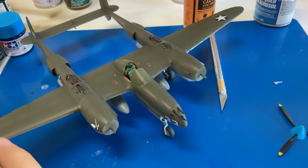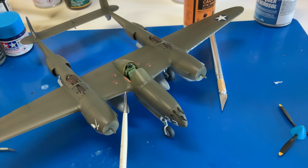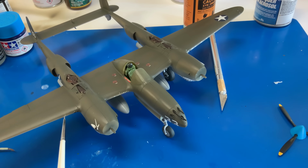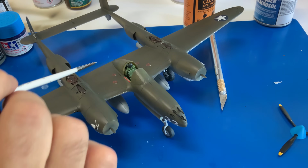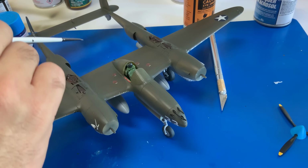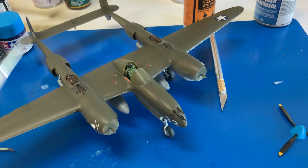Okay, now that we have all the paint on there dried and the decal sealed in, we're going to go ahead and put some small little amounts of chips. This is a South Pacific P-38, so there would have been landing on coral runways, and I'm not going to beat it up terribly, but we do want to make it look like it has seen some action. And we'll also put some back here where the pilot would walk. There's a step ladder in the back there that he could flip down and then walk up around the side here.